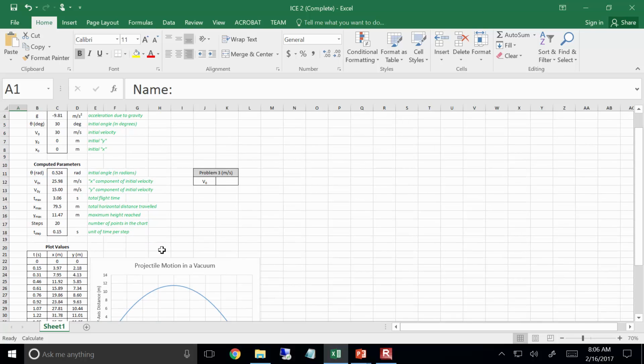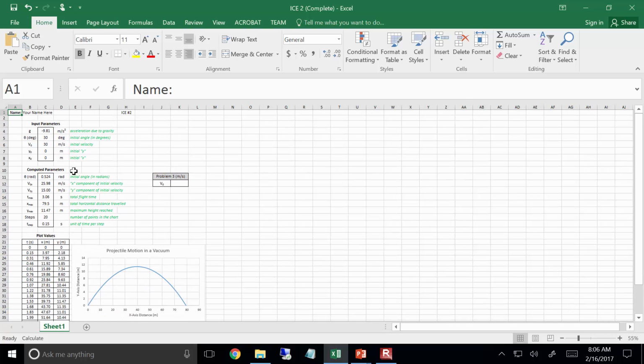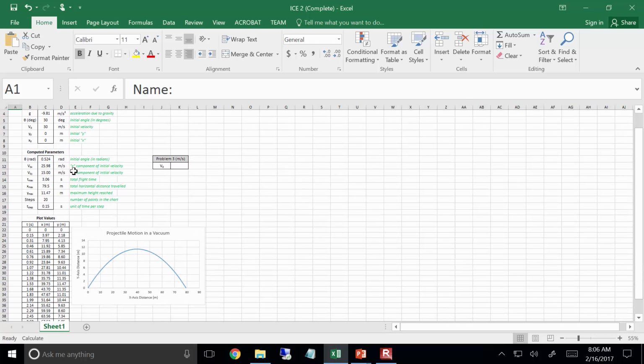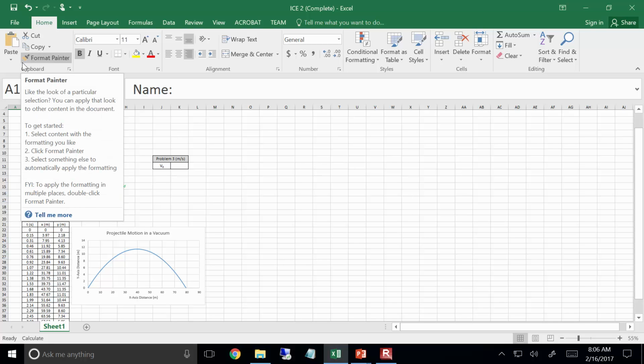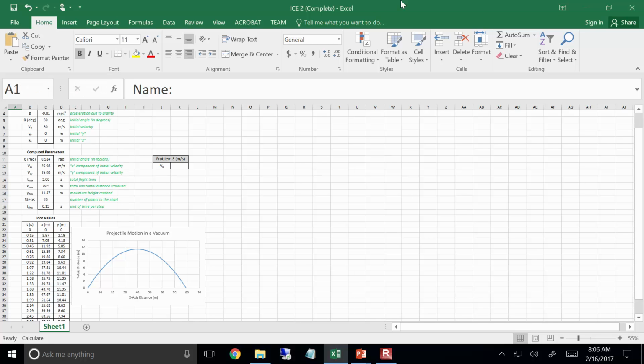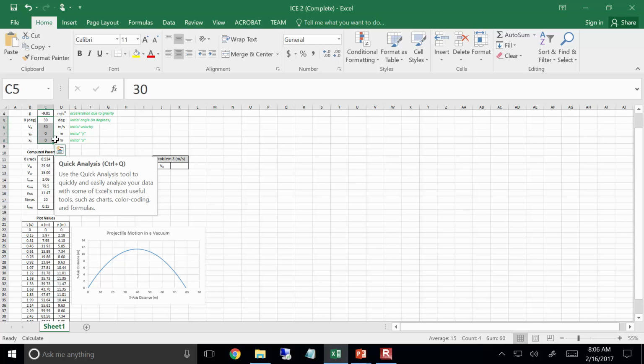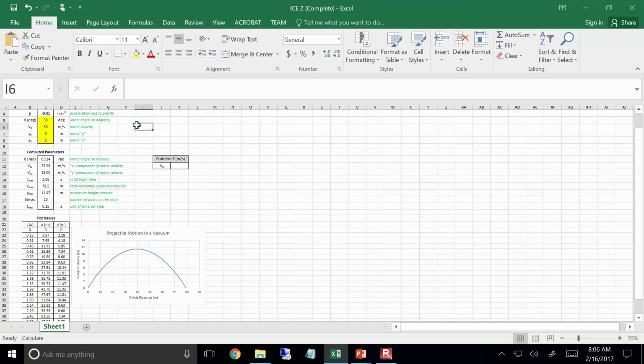Now, let me zoom out a little bit further. I know the text might be a little small for you all, but you all have the spreadsheet in front of you. Really what I wanted to focus on are these values right here, and I've painted them yellow so you can see what's going on. Those are what I would call the only real inputs on the spreadsheet. I've got the initial angle of launch, the initial velocity, and the initial X and Y position. Now, look right here down on the bottom right. That is the trajectory of that particle throughout the air. But that trajectory is based on those four numbers.